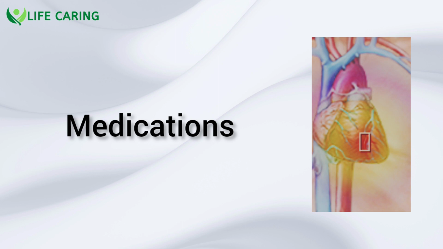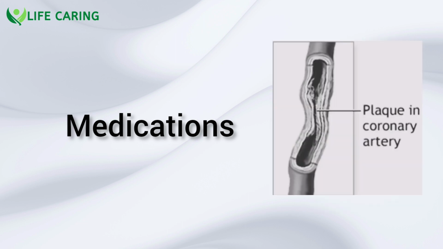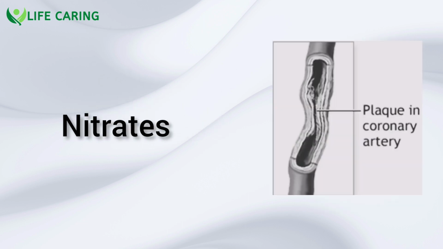Medications. Medication may be required if lifestyle modifications, such as eating well and exercising, fail to improve heart health and reduce angina pain. Among the medications used to treat angina, nitrates. Angina is frequently treated with nitrates. So that more blood can flow to the heart, nitrates relax and widen the blood vessels. Nitroglycerin is the kind of nitrate that is most frequently used to treat angina. Under the tongue is where the nitroglycerin tablet is put.